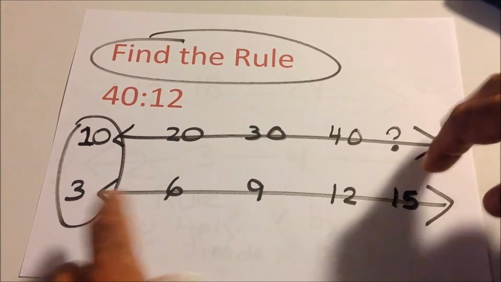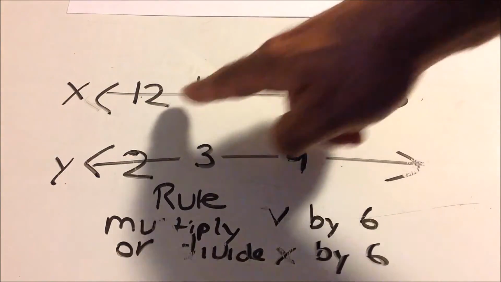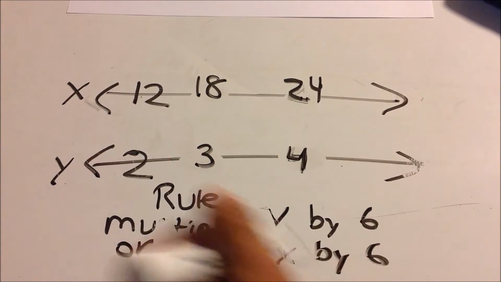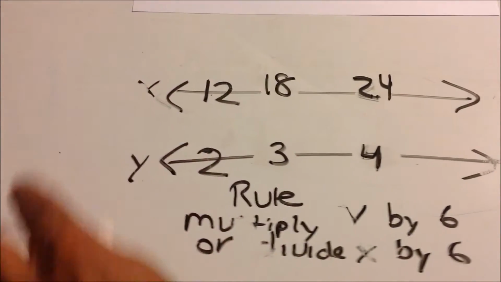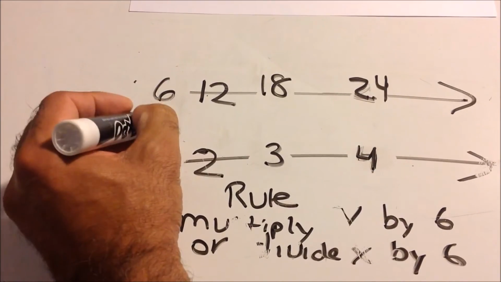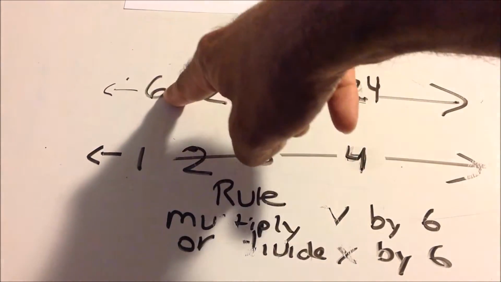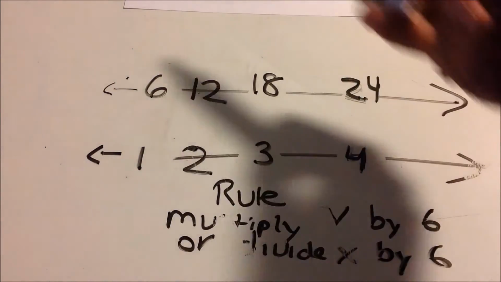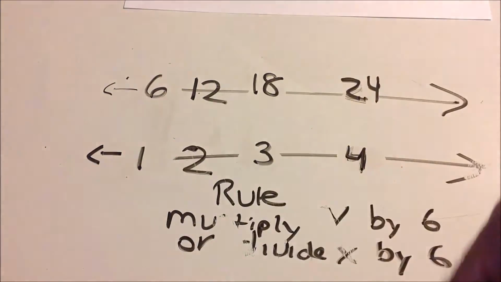With multiplication and division. So if we go back here again, if we find the lowest ratio, that tells you the rule. 12 over 2 is not the lowest ratio. The lowest ratio, I'll bring this over, the lowest ratio is 6 over 1. See? So the lowest ratio tells you the rule. 6 over 1 is 6. So what about 6? Divide the top by 6, multiply the bottom by 6. That's what the rule is.